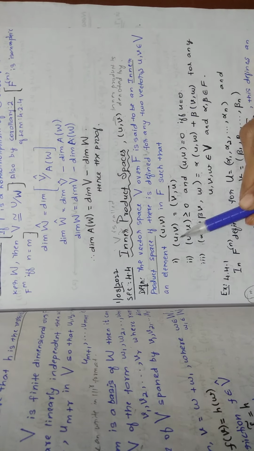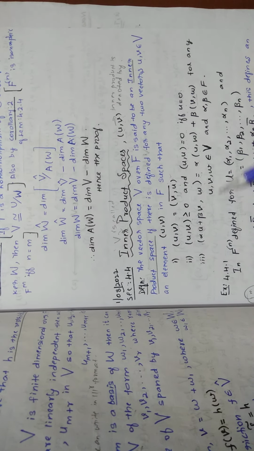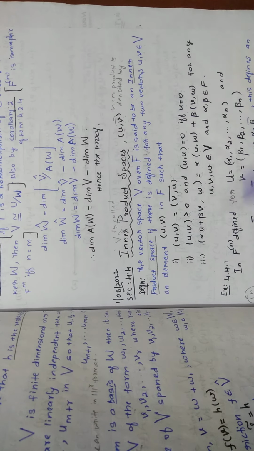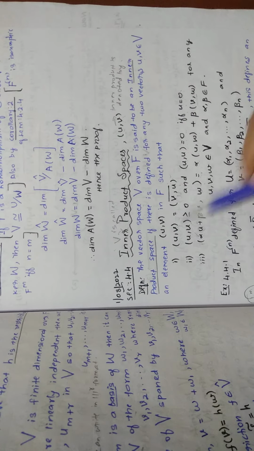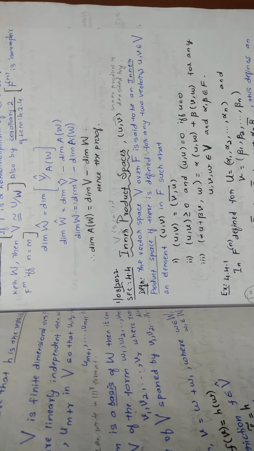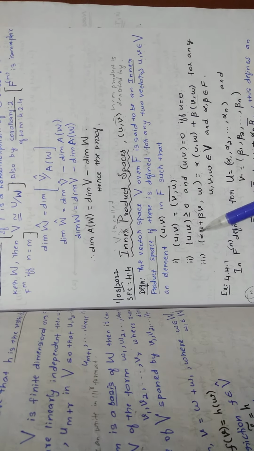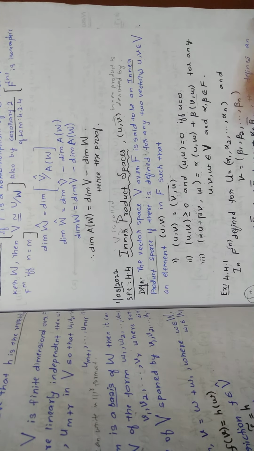So here you are choosing the elements, like U, V. This U and V are from the vector space capital V, and here are two scalars. What are the scalars? Alpha and beta. U, V are the vectors, because you are taking them from the vector space. Alpha and beta are called scalars because you are choosing alpha and beta from the field F. I hope you understood this definition.